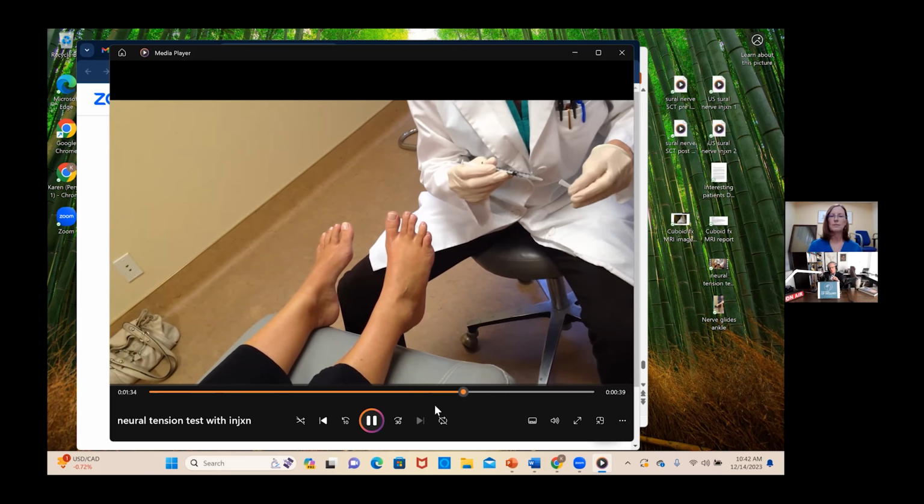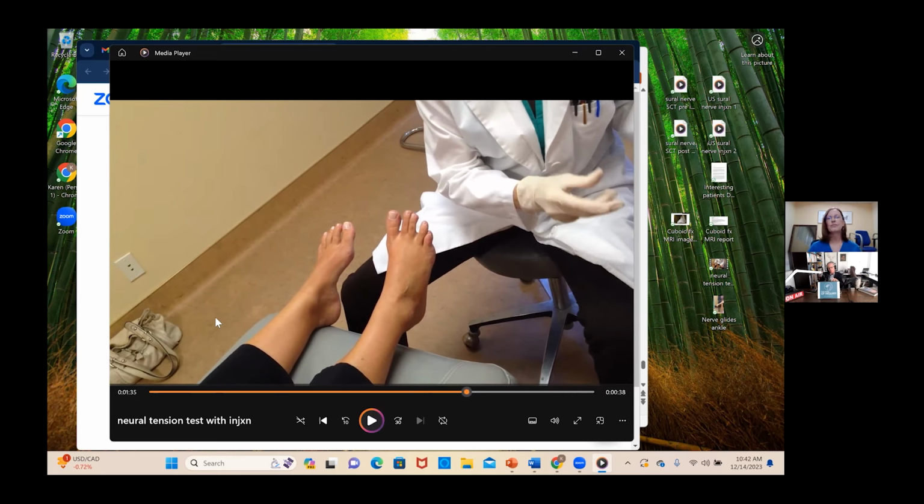So let me ask you a question because I want to be clear on this. Before you put that right foot into the tension position, did she have more ability to fight plantar flexion of her digits or not? I didn't test that one, but routinely, when a patient is sitting in these exam chairs, hamstrings are straight, calf is straight, and they're in a position of some degree of tension or lumbar strain. For some people, not all, if they fail that test, I'll swing their legs over the side and take the strain off their back and off the knee, and test again. Sometimes that will be yay or nay, like it'll be worse when they're extended and better when they're flexed. But usually that's if their back or their knee is involved.